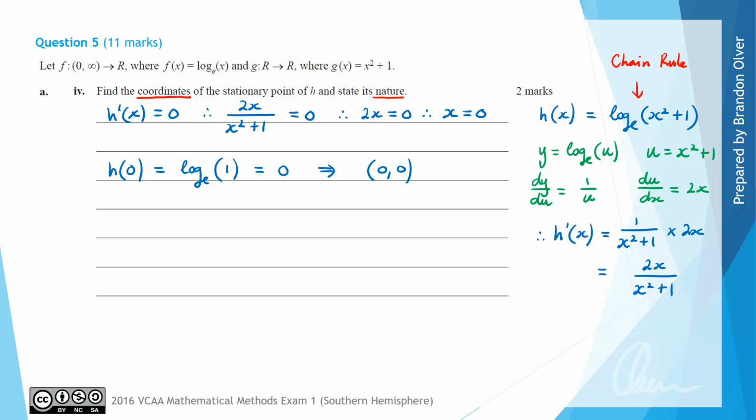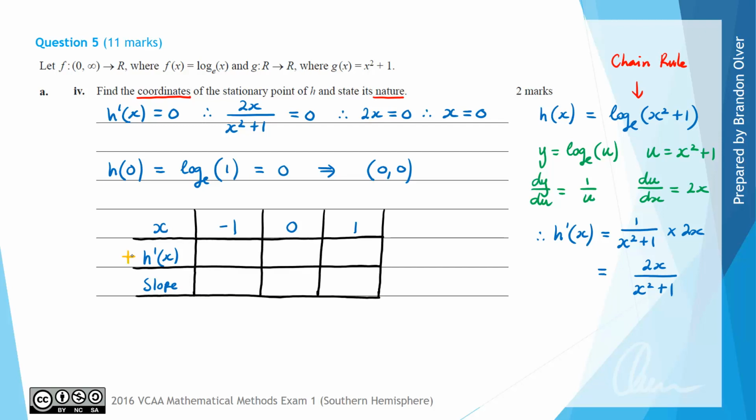Next we need to determine the nature of this stationary point, and this can be done in a variety of different ways. For this example, I'm going to show the use of a sign table or a sign diagram. We're going to consider x values that are close to 0: 0, an x value just below it, which is going to be -1, you could choose other values but that's a nice simple one, and a value greater than 0, which is +1. Then we're also going to need to calculate h dashed of that value, and then interpret the slope. We're just going to arrange this into a table to make it easier to work with.